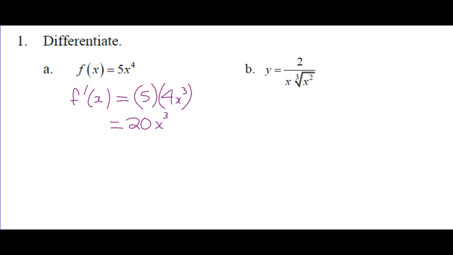Know that if you do have to split it out, or if you do want to move the 5 in front, you go, it's 5 times the derivative of x to the 4th. Okay, so in this one, y prime is equal to, so we got a little work to do, right? We're going to have to take that x times the cube root of x squared and get 1x out of it, right? Which is in exponential form, not in radical form.